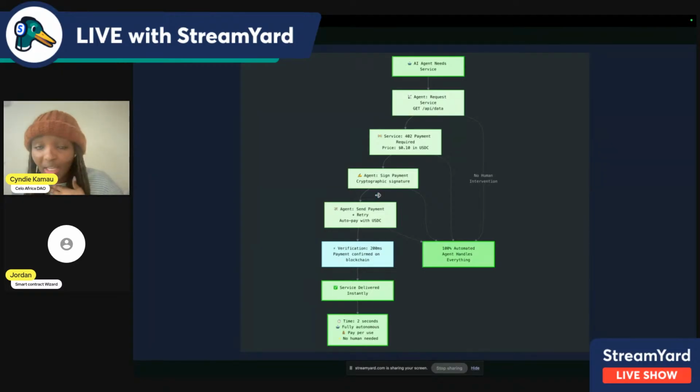When we do the deep dive into the architecture, I'm going to break this procedure down step by step, so that you can visualize it and see exactly when we say service responds with 402 payment required, signed payment, cryptographic signature, who is verifying this signature, and all these things. How is it settling on the blockchain? You'll be able to see this step by step once I show you the architectural diagram, and then we go through it step by step. But as you can see, there's nowhere here that requires human intervention.